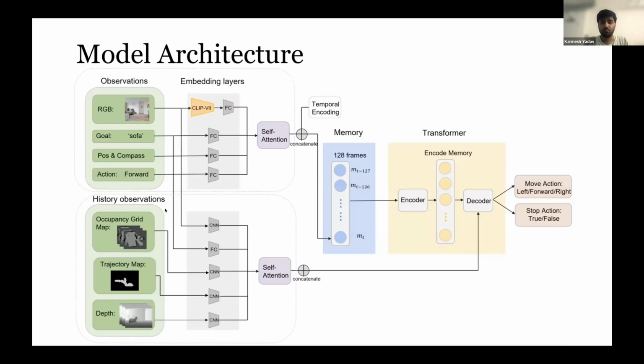This is our model architecture. We think it is essential for the network to have long-term memory, so we choose to use the memory transformer. The observations are separated into 2 groups. The first group is fed into transformer encoder. The second group observation includes some historical information and key observations such as Go.